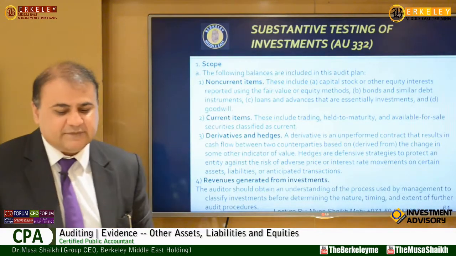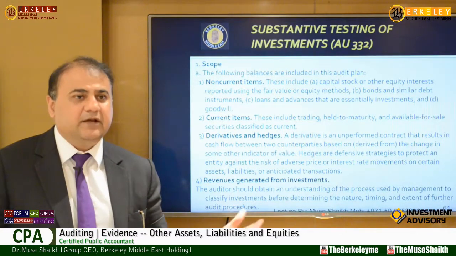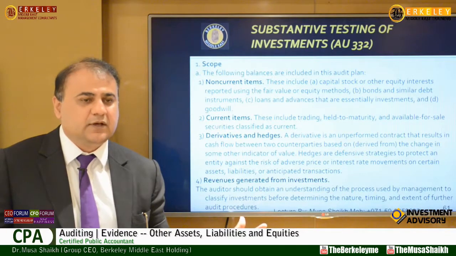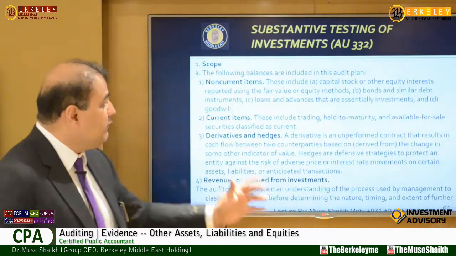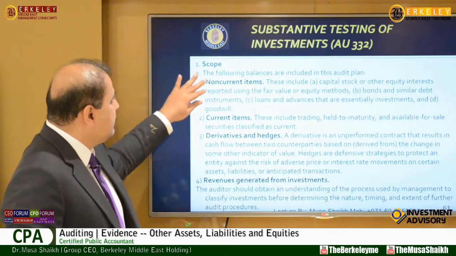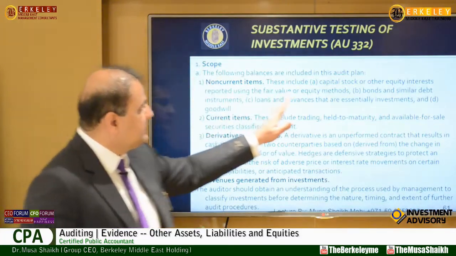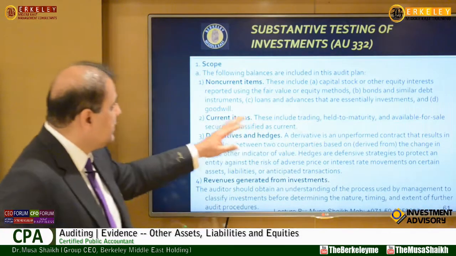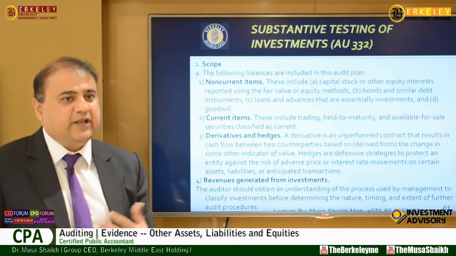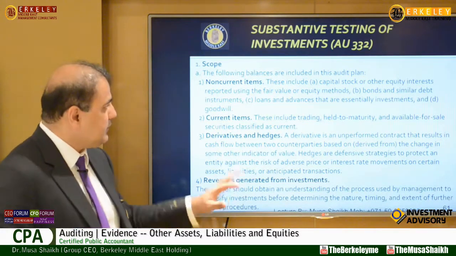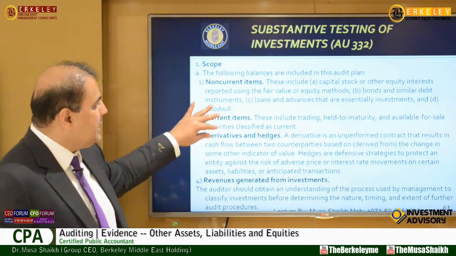Moving forward, investments. A lot of big companies, they do investments, right? They have big money like Apple, Microsoft, and they invest in other companies or other projects. So when we do an audit for investment, we have to see what the non-current items are. Are they investing in stocks, equity, interest? So as per accounting, they use equity methods, right? How they classify bonds, similar instruments. What are the current items?